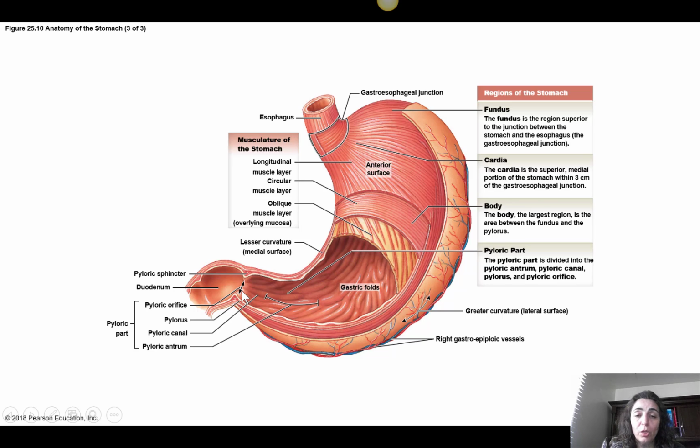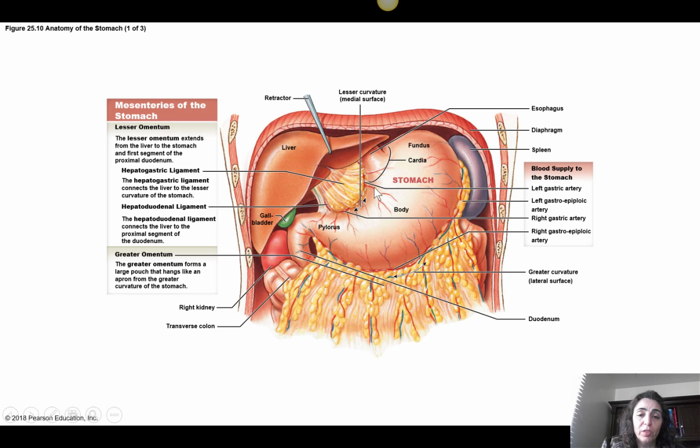Now let's go and talk about what we have histologically in the wall of the stomach. So before that one, let's see this lesser omentum. As you see here, this is lesser curvature of the stomach, and this is the greater curvature of the stomach here. You see you have a double layer of the peritoneum and mesentery between lesser curvature and the liver. Here we call it lesser omentum. And here we have greater omentum connected here.